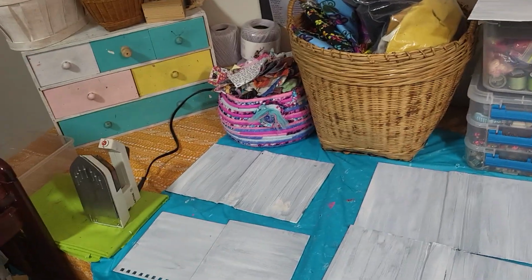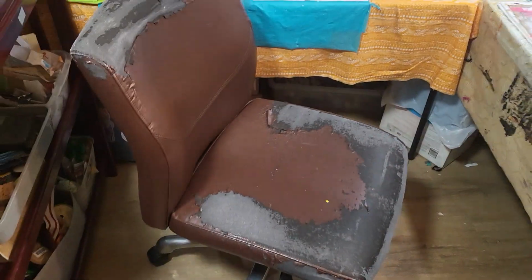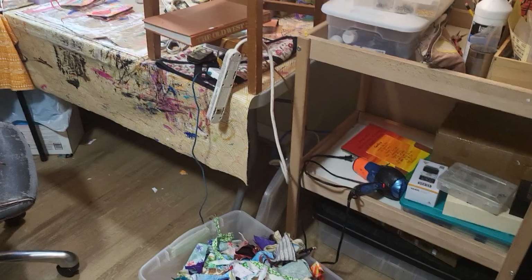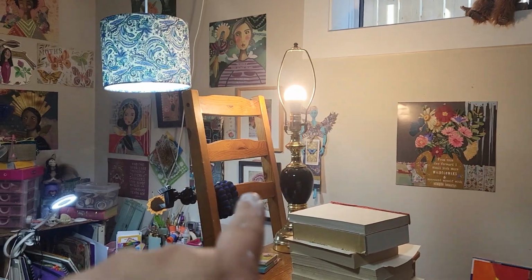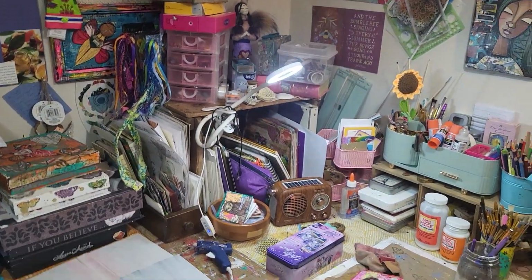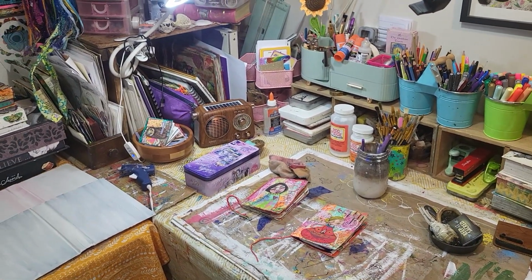I think that is it. And this is a very comfortable chair, but it doesn't look very nice. At some point, I'd love to get a cover for it. And yeah, that's it. There's my pendant light there. I don't really have great lighting. I have that light there, that one, and that one, which I stole from my husband, and that ring light. So it's not the greatest setup in the world, but it does the job.